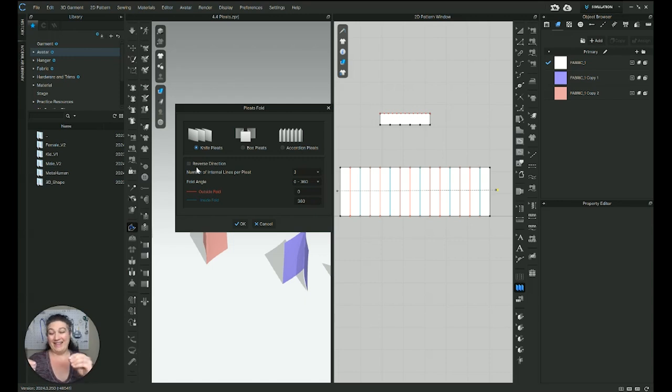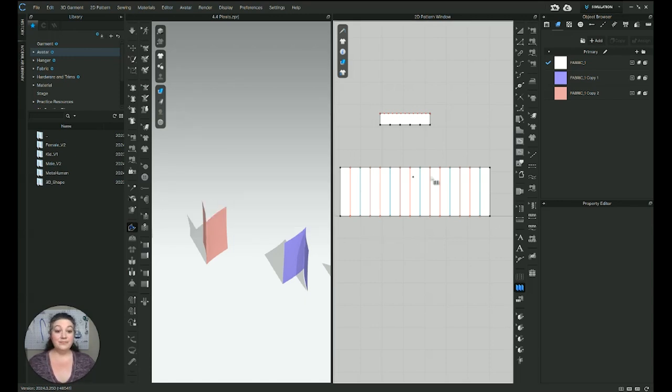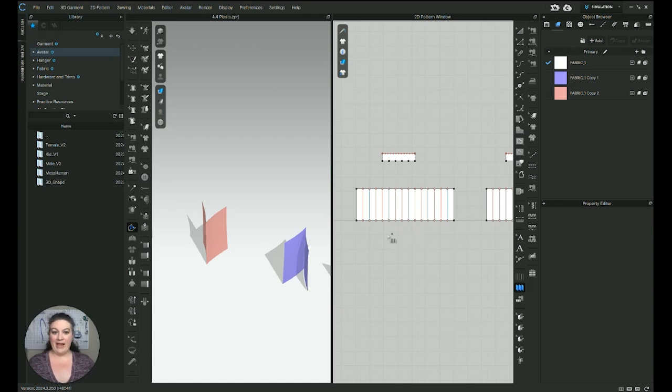That's just so that it helps my brain when I'm patterning my hand. I have all 3 lines so I don't get confused. That always helps me, so I always pattern with 3. Some people don't. And then we're going to go ahead and hit OK. And it didn't really do anything, right?